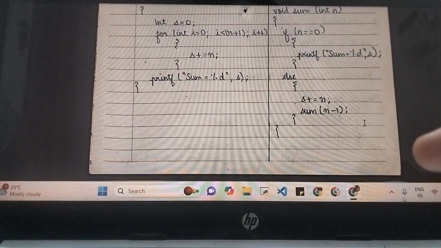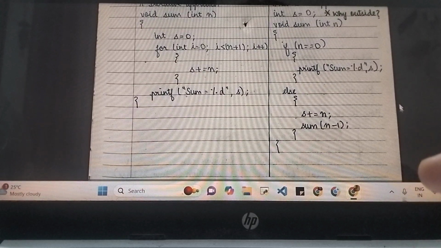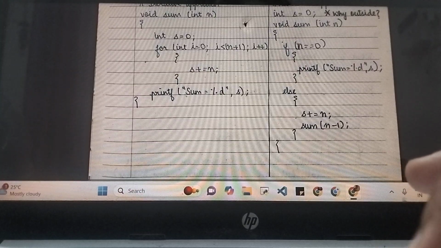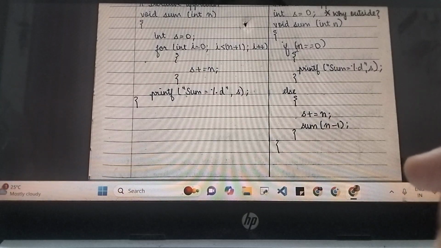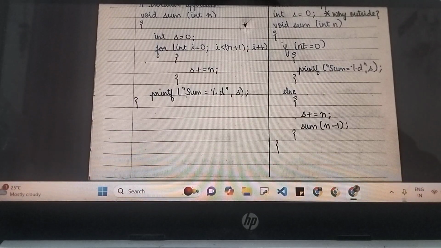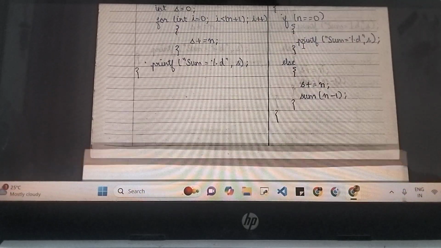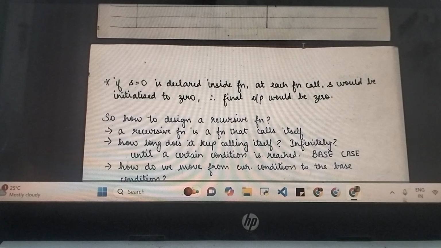For example, here when I pass a number n, you call sum of n and then n minus 1 and then n minus 2, n minus 3 and so on. When the number becomes 0, you stop and you print. At that point you are not calling the same function anymore. So that condition where you stop calling the function recursively and do something else, where you end, is called the base case. And in all cases except the base case, we are going to call the same function again with a different argument. And naturally, if you want the function to stop at some point, which you call the base case, you want to keep moving towards the base case.